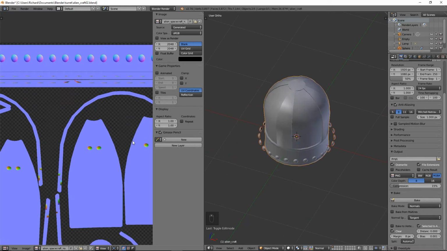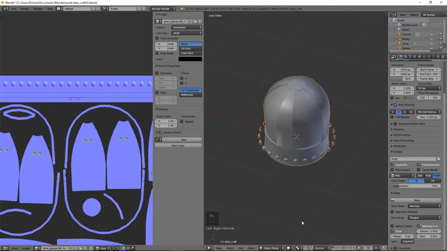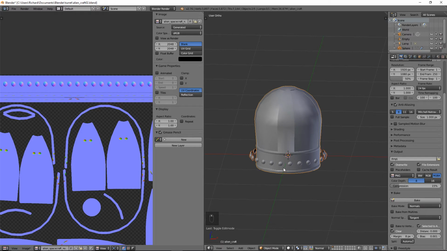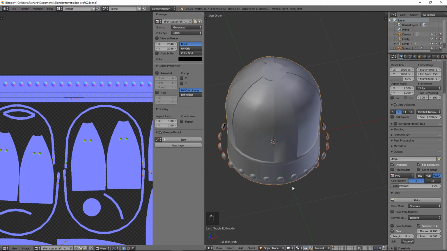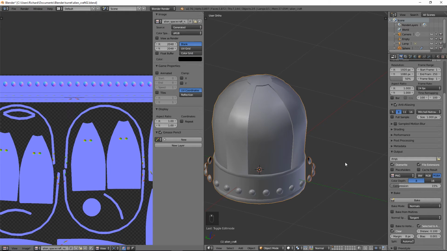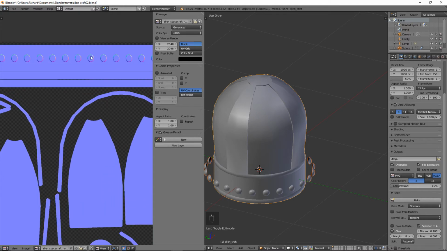But we've got this weirdness here, and what's happening is that the baking tool is taking these things and baking all the way through to the other side of the image. So we can fix that by selecting a distance. Now if we just start with 0.1, what this does, by the way, is it means it's going to stop after that's been baked onto there. It's not going to keep going through the image. You need to get the distance close enough so that it bakes onto it but doesn't bake too far. Can you see it? Look at that. That's almost perfect.